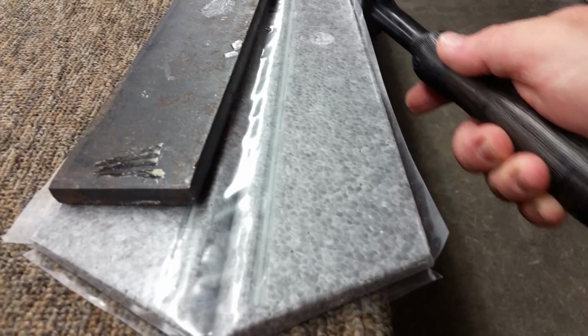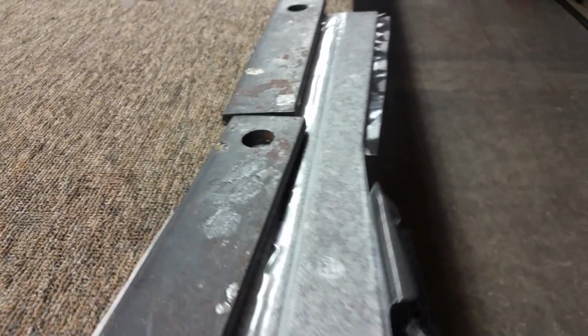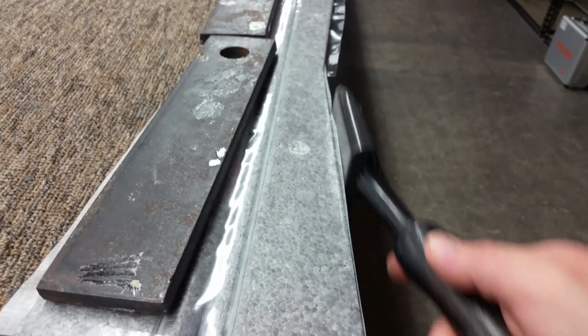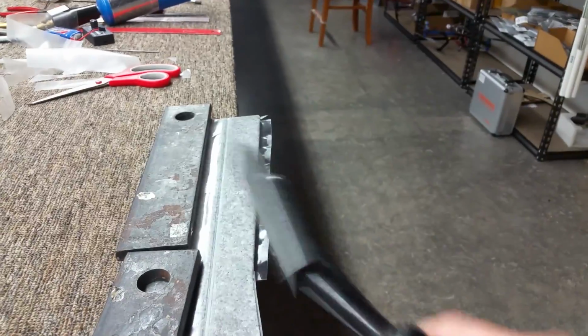So that's what you're going to want to do around the whole thing, is you're going to want to roll it up and on, and then you'll end up rolling it over. But I get it all rolled up on first around the edges, and then I'll go ahead and lock it in all the way around after.